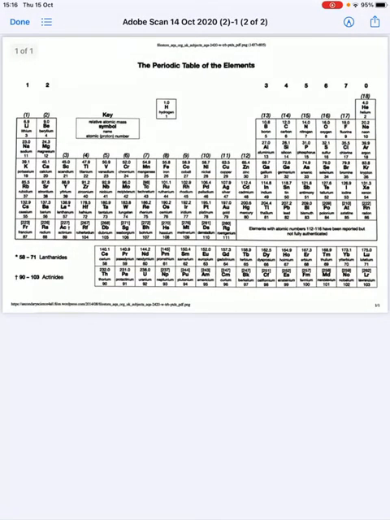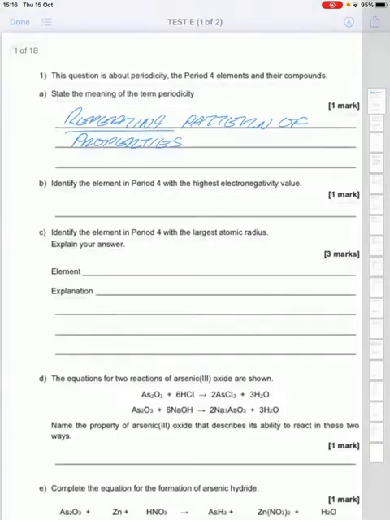So we need to go to our periodic table. And remember, period 1 starts here, 2, 3, 4. And we're looking on the far right-hand side here. So you could have bromine or krypton, although krypton being a noble gas, is why you're allowed either of those, really. So krypton or bromine.